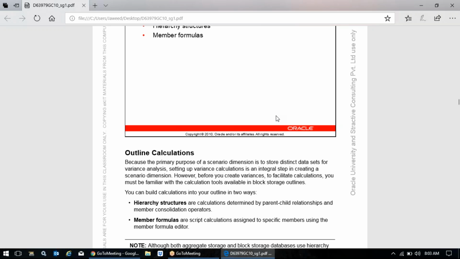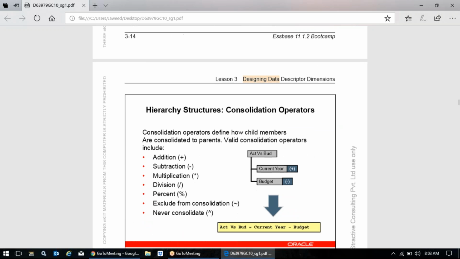In the same fashion, let's say you want to calculate some percentages, like gross profit percentage. So you need to execute an expression for that particular member. How are you storing that value? So you need to pick the gross profit, and then calculate the percentage. That's the gross profit percentage. So you write an expression that's called a member formula. You can do that on the member levels.